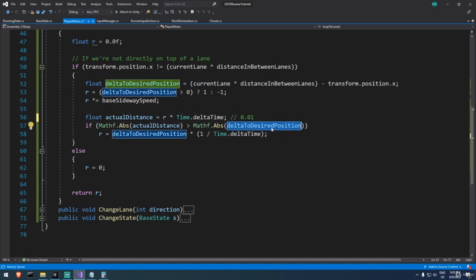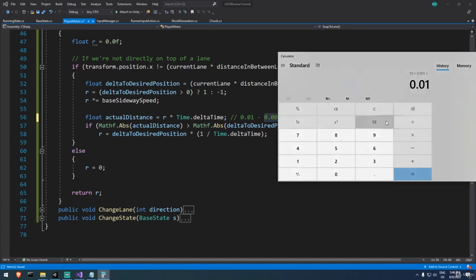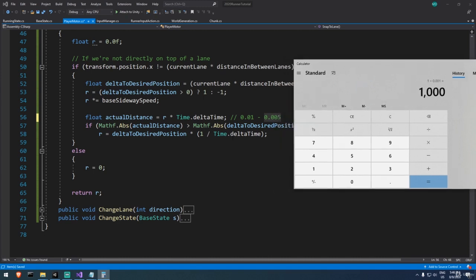For example, now, if the delta to desired position is actually 0.005, so we are moving further than how much we should move, then what we do is the following. We grab this value and we do times 1 divided by time dot delta time. So here, I'll do it in the calculator. 1 divided by 0.001, we end up with 1,000.